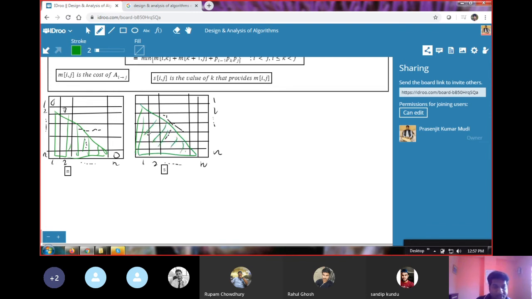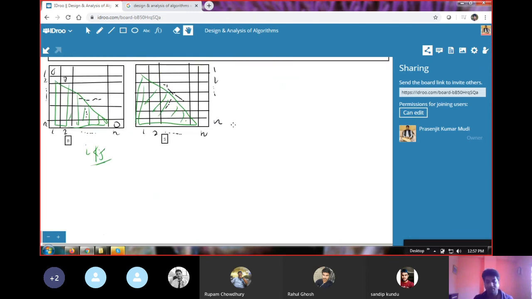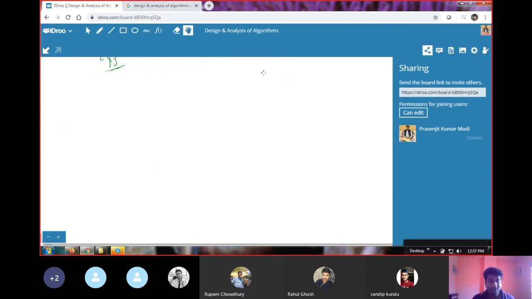That gives us an efficiency in computing this method. So this green shaded lower triangular portion is not to be filled up, because in all these cell positions i is not less than j, but I want i less than j. Okay, fine. Now let's go for an example.